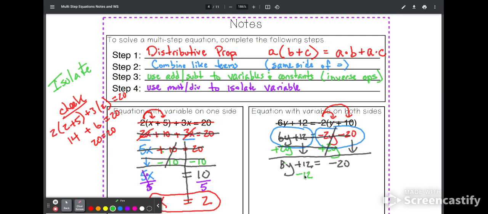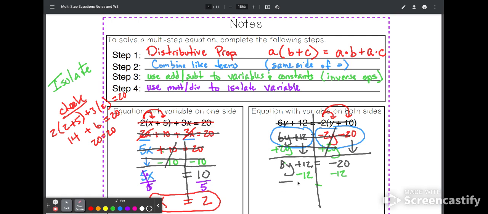If I do that to one side of the equal sign, I have to do the same thing to the other side of the equal sign. Now remember, this is the conversation where in the past, you probably had a line going down your paper like this. And that line represented this idea of one side or the other side. If that helps you, please continue to do that.